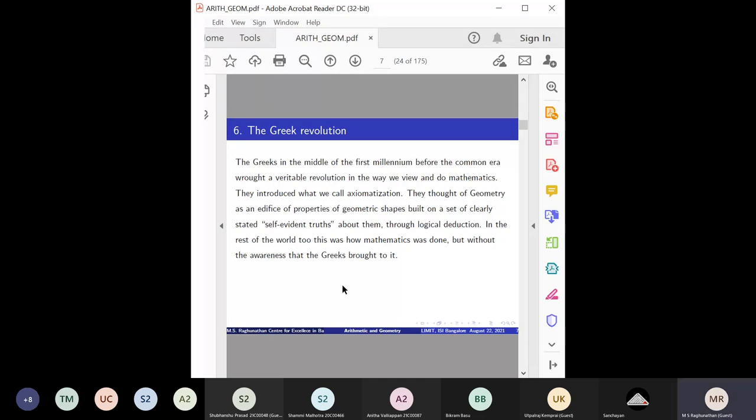The Greeks brought about this revolution, and in fact, in some sense, it was a revolution of our idea of what knowledge is about, all knowledge. In fact, all science is based on deduction, making some hypothesis and arriving at deductions. Of course, except that in natural sciences, these hypotheses and deductions have to agree with what actually happens. Actually, in some sense, even in mathematics, that's how it worked.